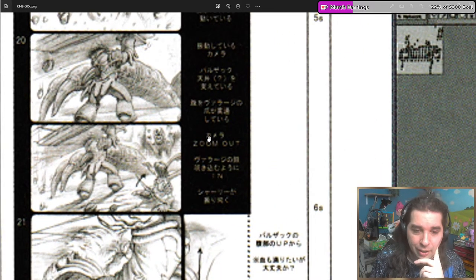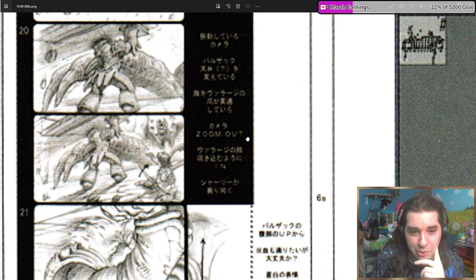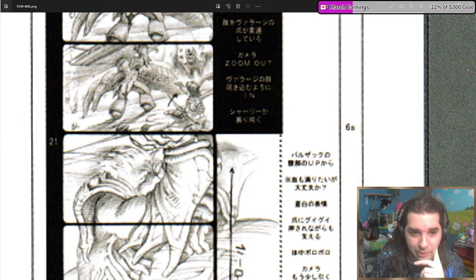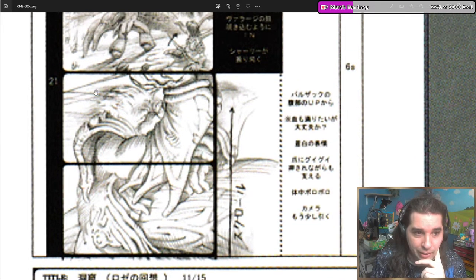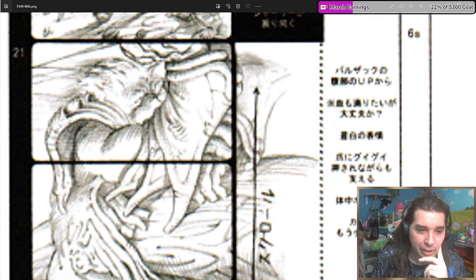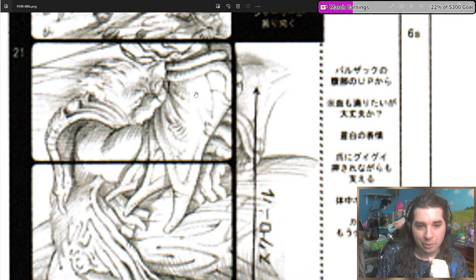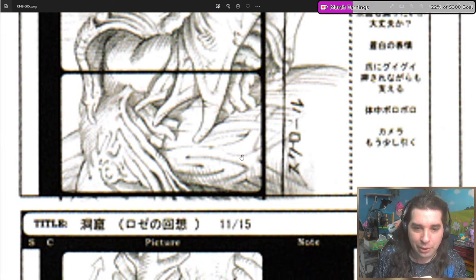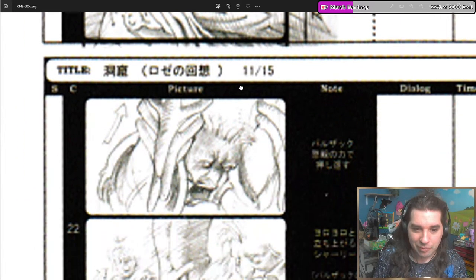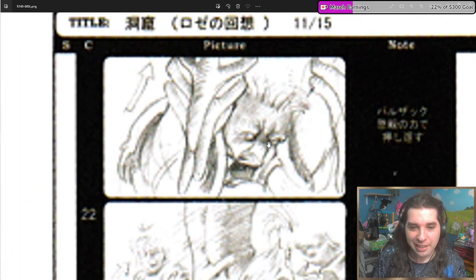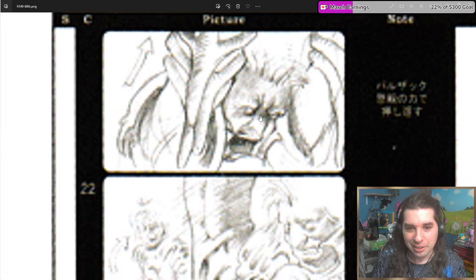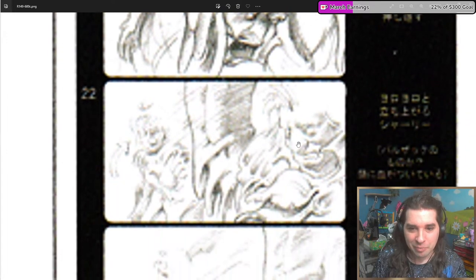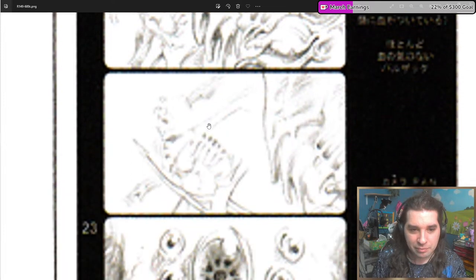You can see some of the annotations. This says zoom out. For whatever reason, some of it's in English. We'll have to see if we can translate the other stuff. But this is a two-slide long and extended outward sketch to show the detail of the vambraces, I guess, of the Dragoon armor, where it's got three sections. It's got the main section and then these curved-in sections to wrap around your elbow. And the detail of the claw is just incredible. And his face, look at this face. That is pain. So much pain. And then Shirley looking on, noticing the Vraj.